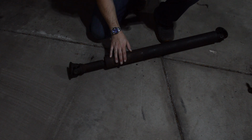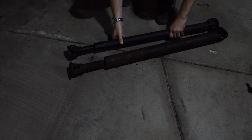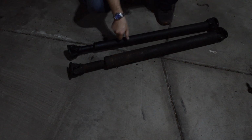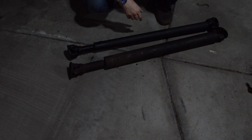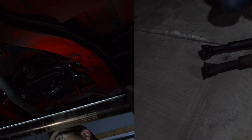I could probably have it rebuilt. We'll see what I'm going to do with it. But I've bought a brand new one because I like spending money, and it's pretty. So if I'm ever sitting underneath the car with a lawn chair to admire it, I can now look at this fabulous piece of equipment. So make sure you get the right one. It's different for an overdrive car than it is for a standard transmission, and I'm going to be installing it now. I apologize if it's a little dark down here.